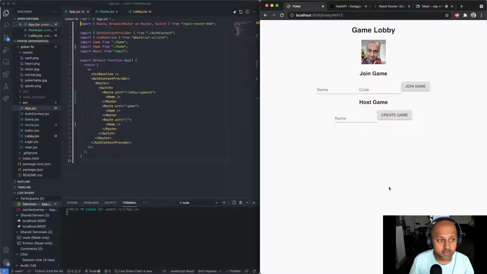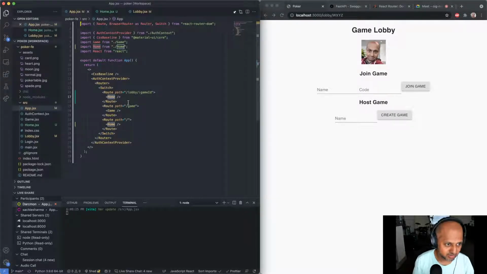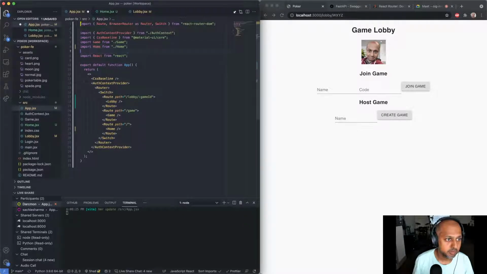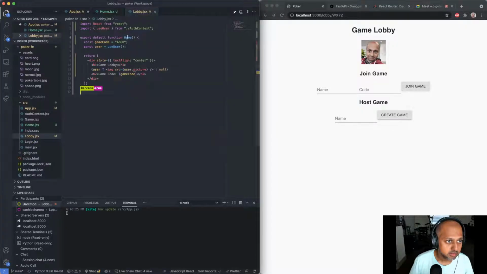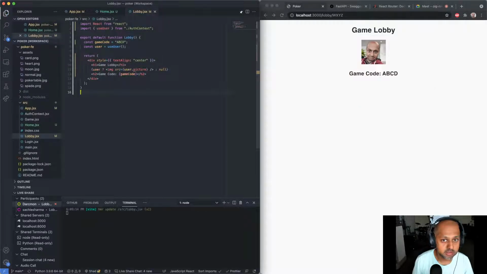And this does nothing, because currently I didn't fix this piece here. I also need to say which thing to import. So I want lobby. So we just need to say import lobby from lobby. And let's call this lobby now. All right. Save all the things. Okay. Beautiful. See that?